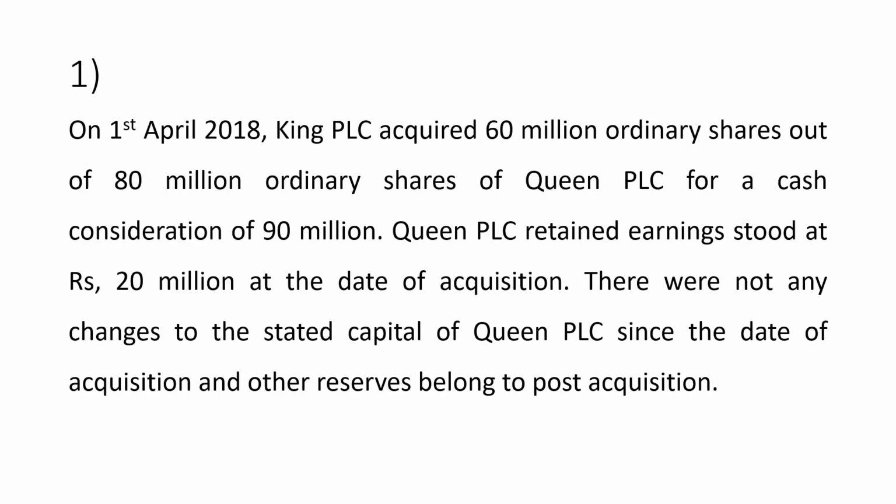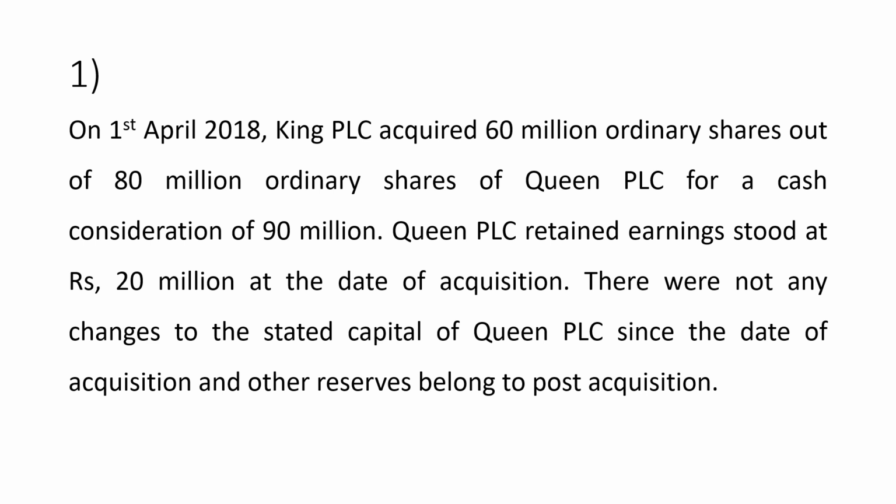Now let's refer to the additional information. On 1st of April 2018, King plc acquired 60 million ordinary shares out of 80 million ordinary shares of Queen plc for a cash consideration of 90 million. You know this cash consideration is the investment which King plc invested in Queen plc.